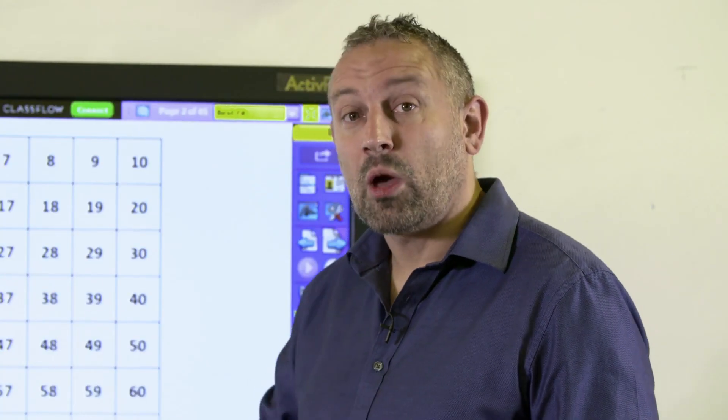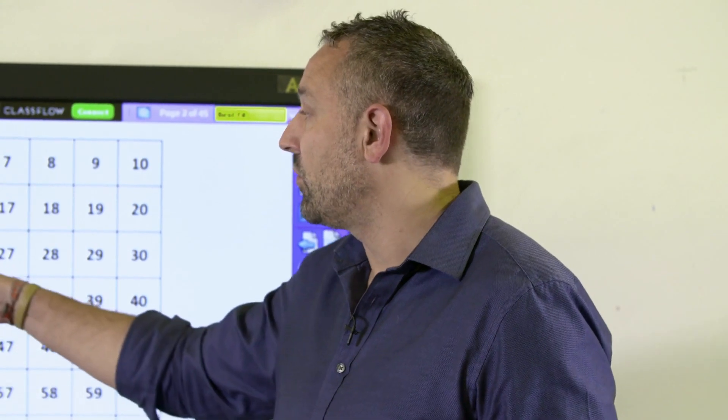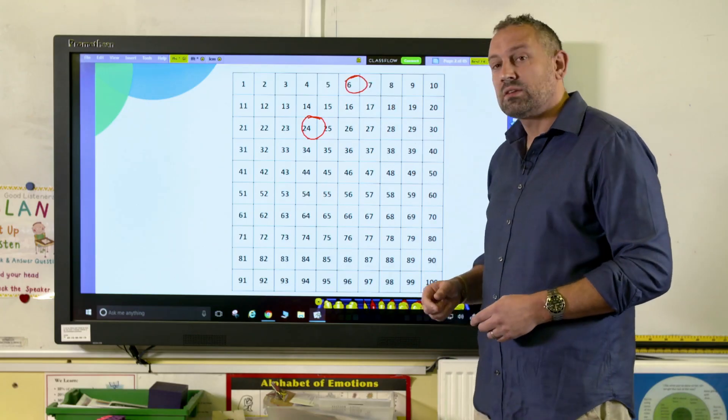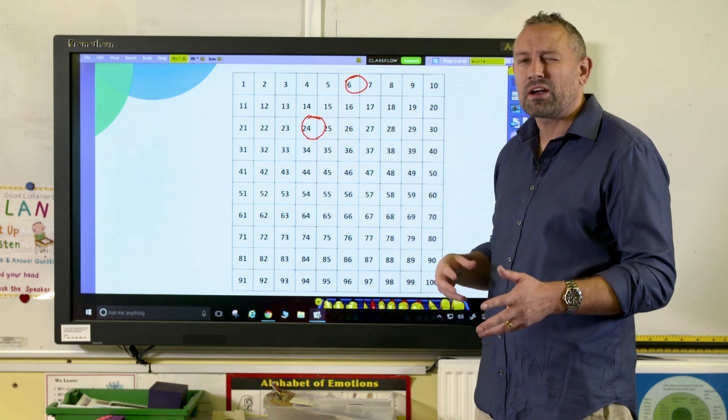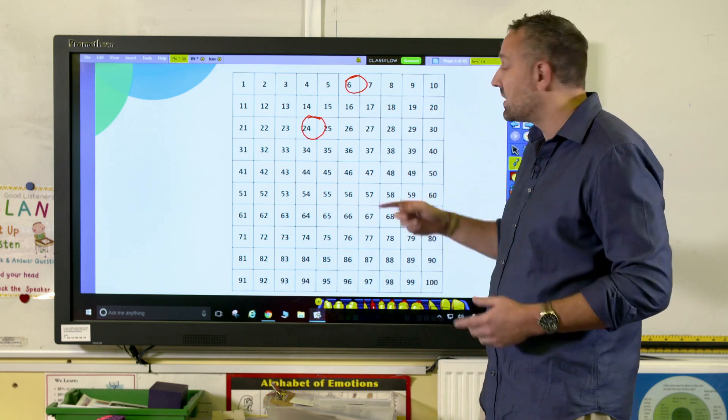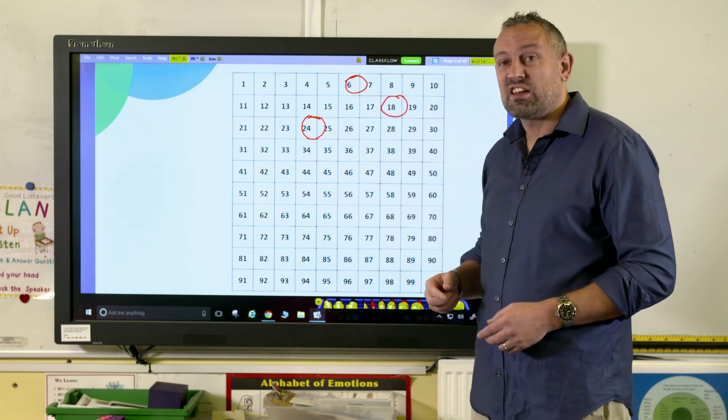And they keep on going like that until there are no more numbers left. So from 24 we could say I'm going for a factor six, and then the other child's go. So a factor or a multiple of six, so I might say a multiple 18 because three sixes are 18, and that's how it works.